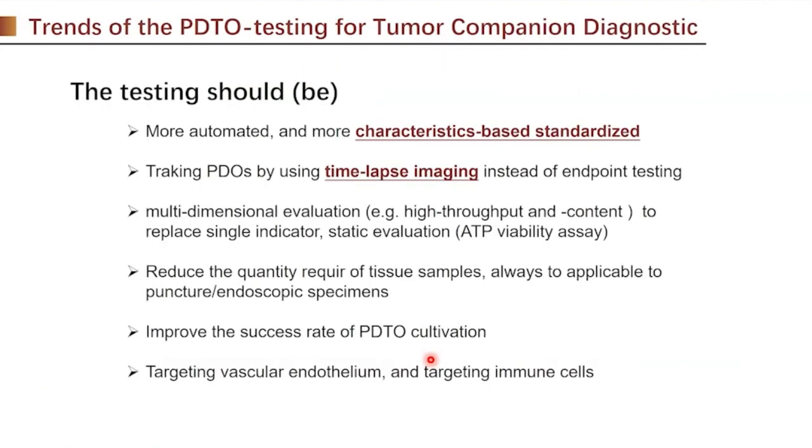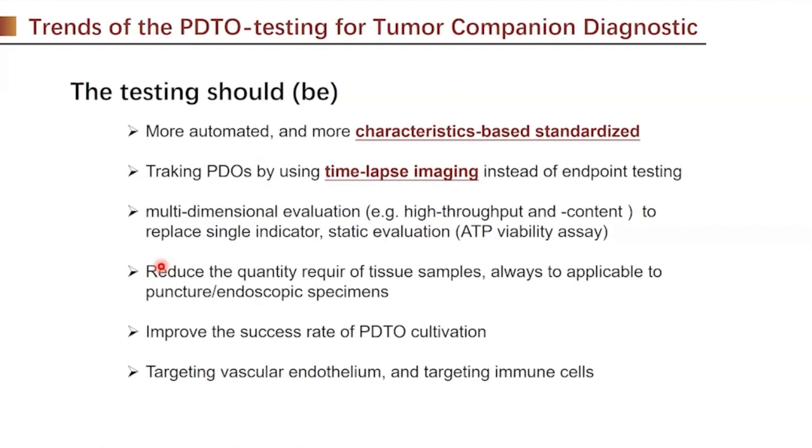I think the trends of PDTO testing for tumor companion diagnostics are, first, the testing should be more automated and more characteristic-based and standardized. The second is tracking PDO by using time-lapse imaging instead of endpoint testing. And third is multidimensional evaluation, for example high-throughput and high-content imaging, to replace single-indicator static evaluation, for example the ATP viability assay.